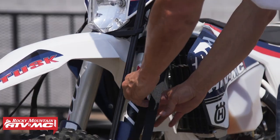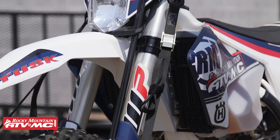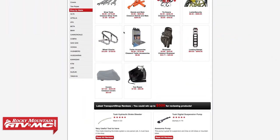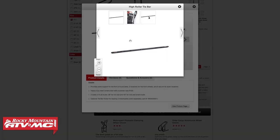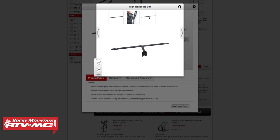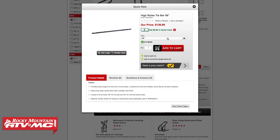Once the bike is secure, it's always a good idea to tie up any loose ends on your tie downs so they're not flapping around or getting snagged. Another great product built specifically for this is called the Tie Bar from High Roller. It mounts to the front of your bed and is awesome for one or two bikes, and they have an extension called the kicker that allows you to load three bikes the same way we just demonstrated. The tie bar has all the anchor points already on it, making it easy to attach all your tie downs. It also reinforces your bed so you don't risk denting it when loading your bikes.